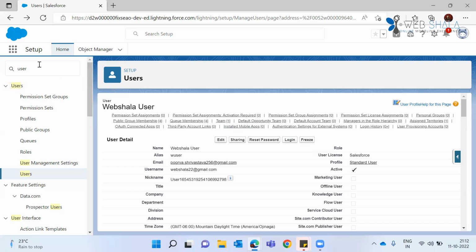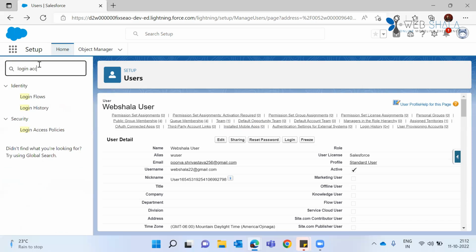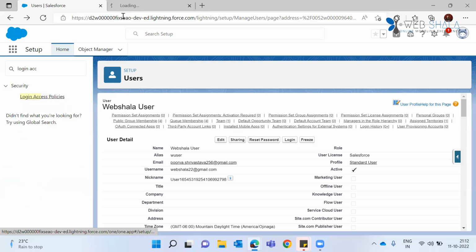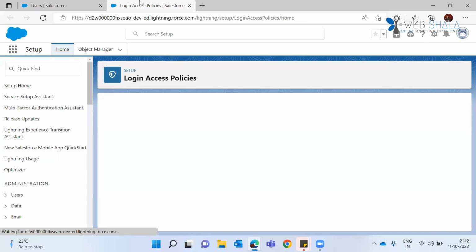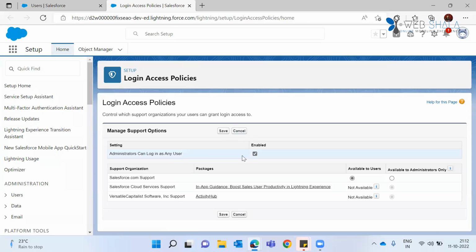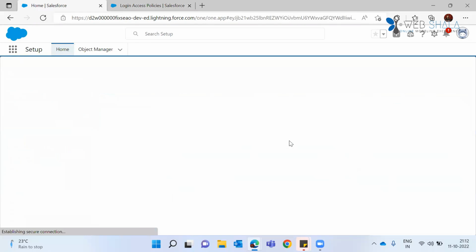In order to enable this feature, you just have to go to login access policy in the setup and enable this: Administrators can log in as any user. Just need to check this box. Once this is enabled, then you will be able to log in as them.